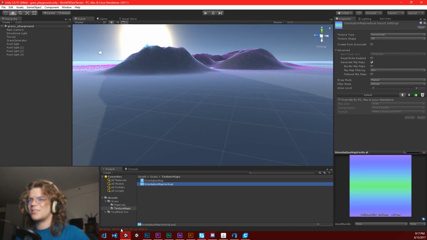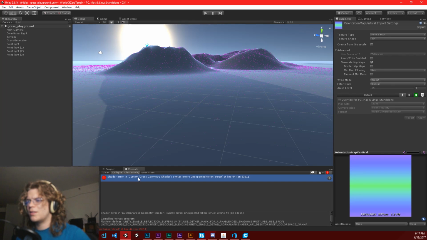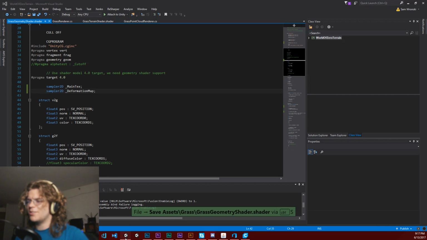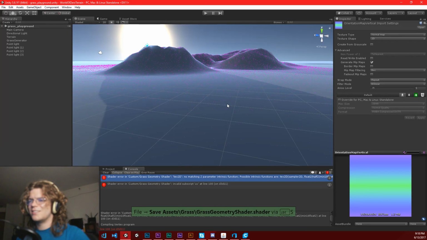Well, that didn't work. Unexpected token in struct at line 44. Oh, semicolon. Ha. Ooh, it really didn't like that.